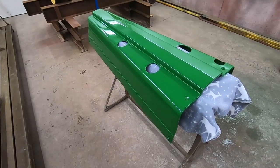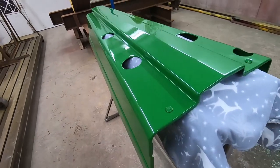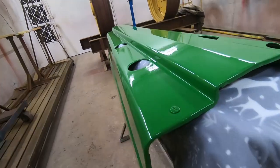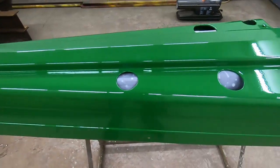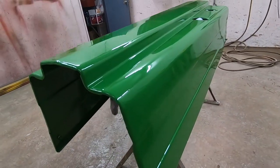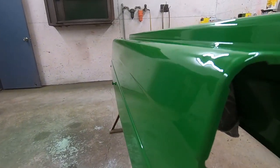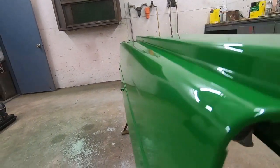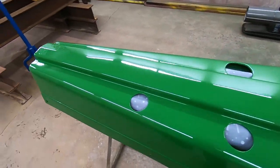I just wanted to kind of do a quick walk around. This is the day after with the hood. Like I said, it's not the best body work, but for a tractor, it still gets used to cultivate and stuff. It didn't turn out too bad. So I said, it's just John Deere paint. There's no clear or anything on that.